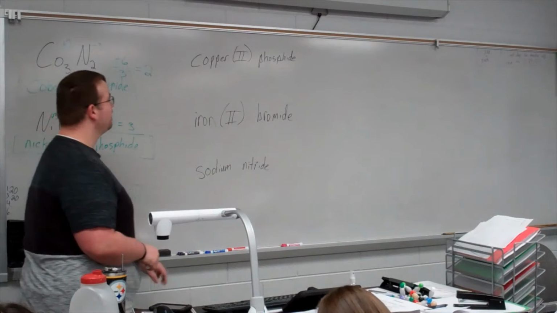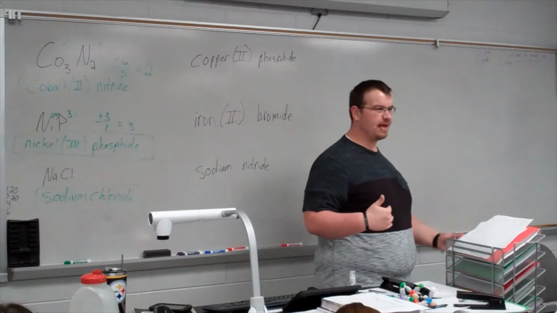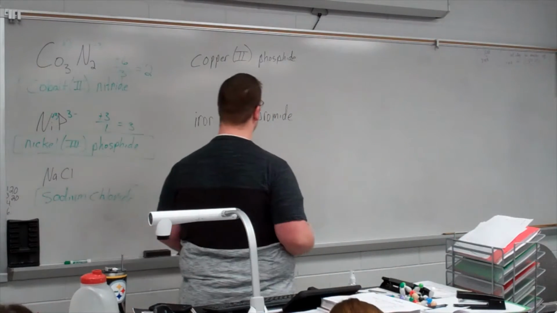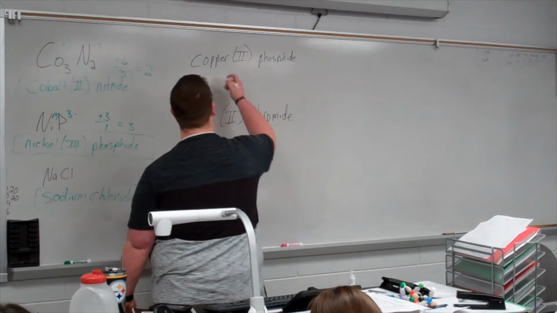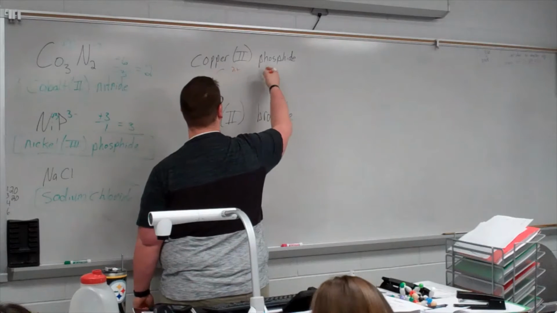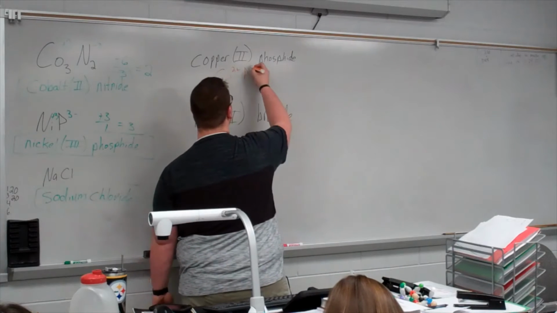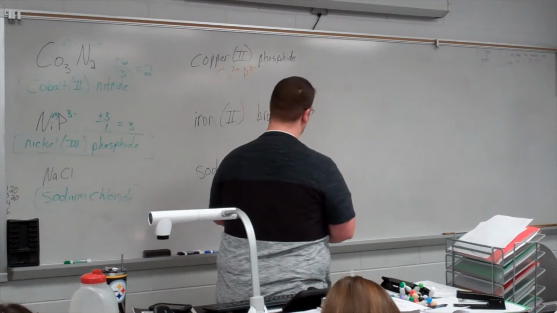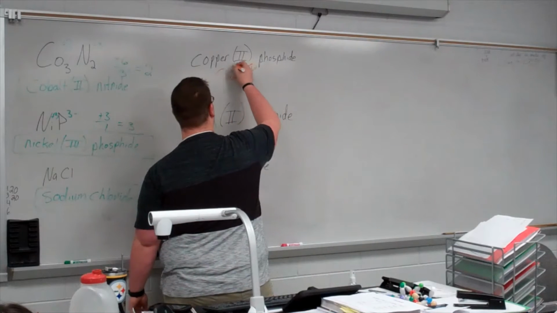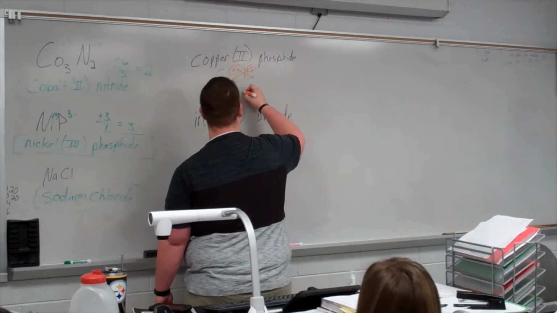Okay. So right here we have copper 2 phosphide. We're going from the names back to the chemical formulas. Remember what I said to do before? We're going to write down the cation and the anion. So I have copper with a +2 charge. Phosphide comes from column 15, which means it has a -3 charge. In this case, they're not the same charge, so we can cross. So I want 3 Cu, Cu3, P2.